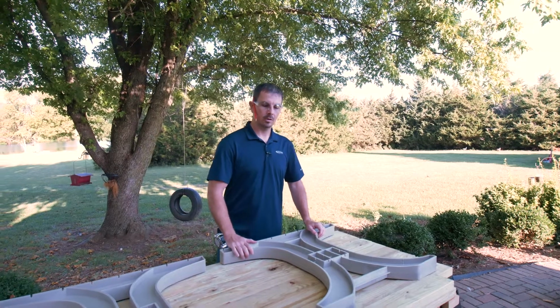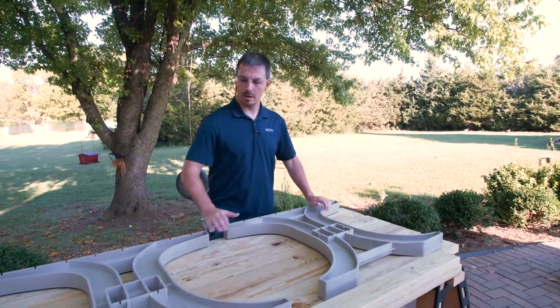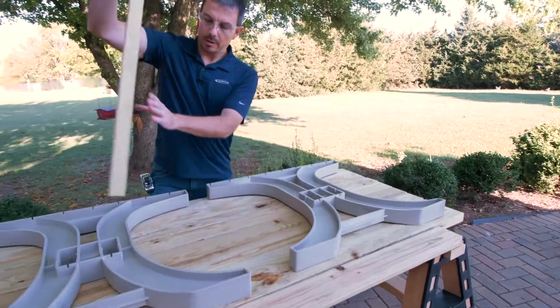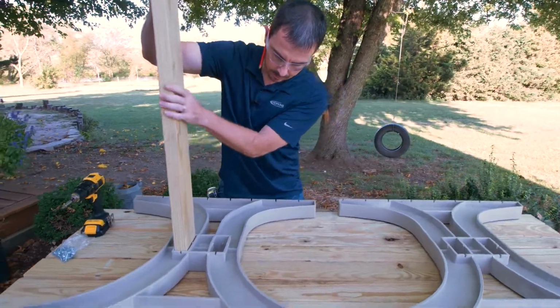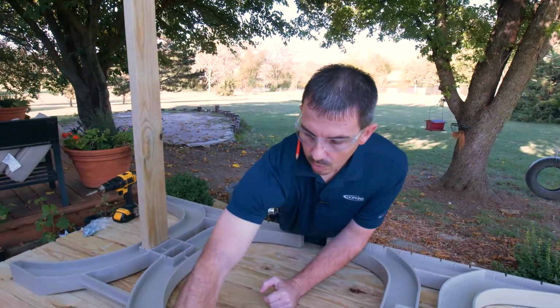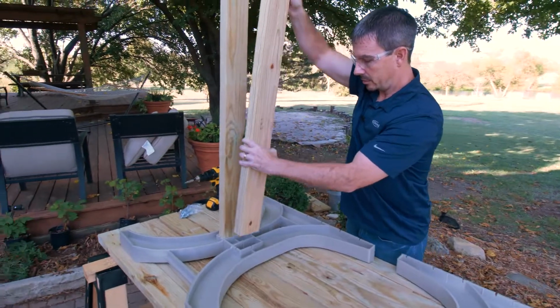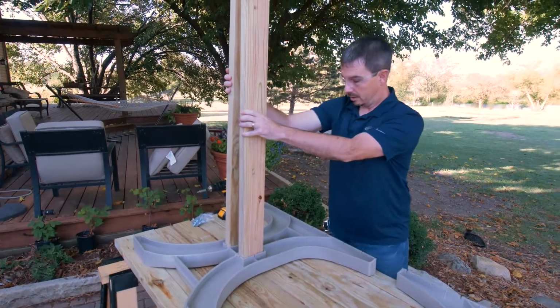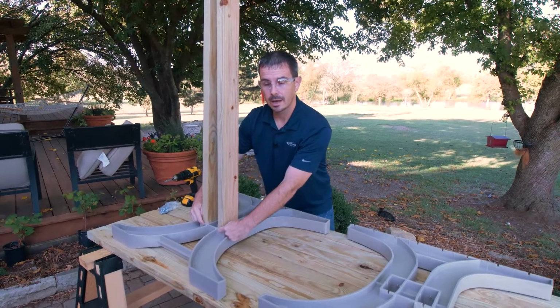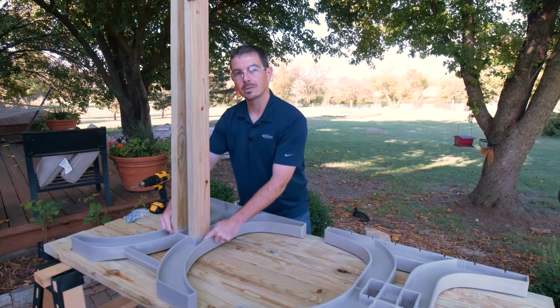So to get started, we're going to take our 2 stringer boards and place them right into our bracket here. And it's easier if you just do that while the bracket's laying down. Make sure and push that in so it's good and flush with the back side. And we'll go ahead and slide both of those 2x4s into the bracket, and we're going to secure that with 2 screws in each board on this side. Later, we're going to circle back and get the outside.